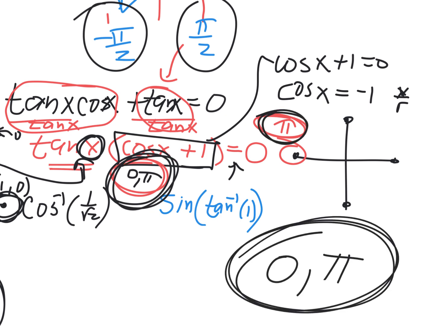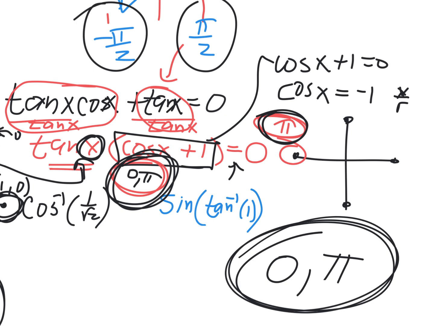I just thought I'd double check because I bet there's one on the test where you can't, it doesn't work. Like the angle you would put in would make the trig function either 0 on the bottom of an equation, or it would make the tangent not exist. So watch out for those.